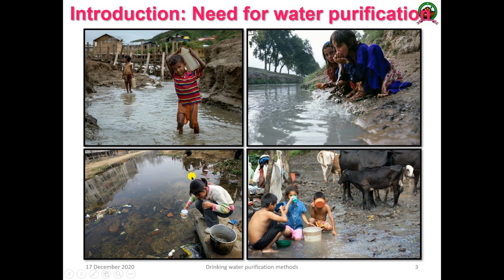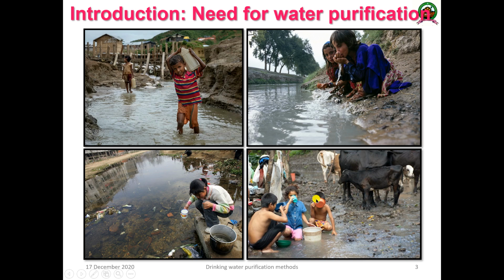As you can see in the picture, there are water bodies that are so contaminated, due to waste from agriculture, domestic waste, and industrial and pharmaceutical wastes that are dumped. In this picture you can see that water is very essential, and these kids, from developing countries, are carrying contaminated water for human consumption. Here you can see what a pathetic condition this is.